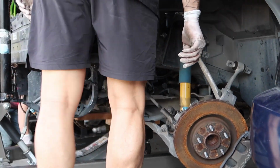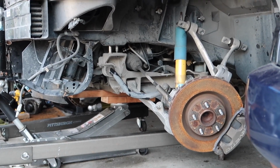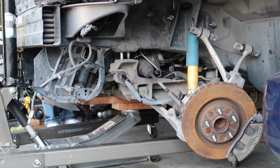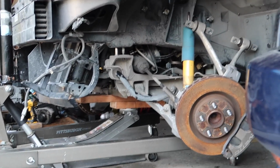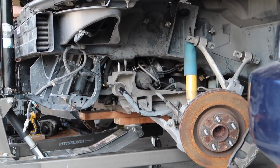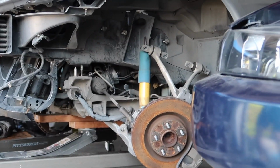Alright, so one thing I did forget to record was basically the front subframe does have to be dropped down quite a bit just to be able to clear everything in the engine bay to take the motor out. If you notice, you'll see some dowel pins. You'll see 2 on each side, and the bolts that are in each corner, you'll have to remove those.